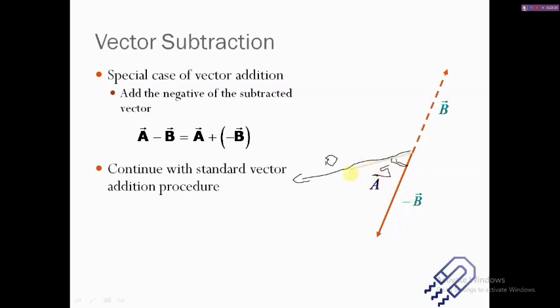Why? Because if A starts here and ends here, the ending point of B is at a point which is ahead of A. See, this point is basically ahead of A, right? So these are more or less in the same sense, the same direction. But if you consider negative, you see that if you compare the ending point of A and the ending point of B, the ending point of B is behind A, right? And hence we use the concept of vector subtraction here. So in this direction it is plus B, in this direction it will be minus B, right?